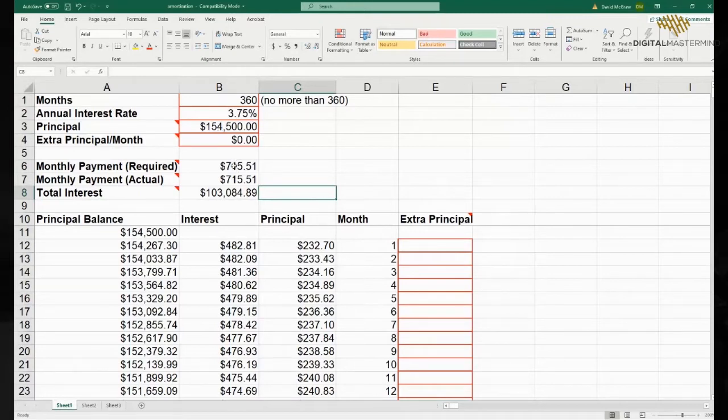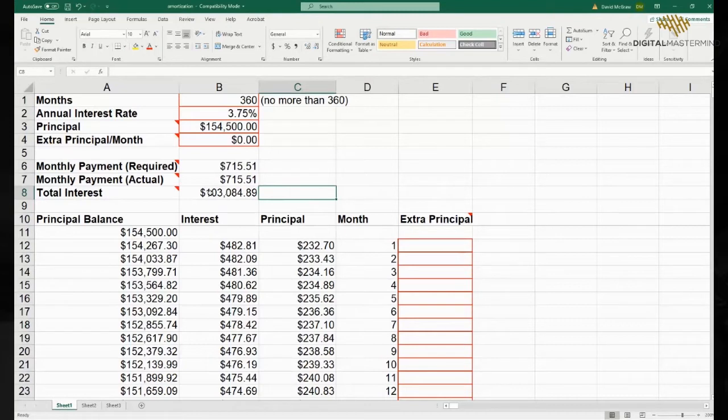But for the basic calculations, we're talking a 3.75% rate over 30 years. Now, again, this is the EIDL loan, which comes from the SBA, from the federal government. So what we have here is a typical amortization chart. And look at the total interest, which is paid back over time of the 30 years.